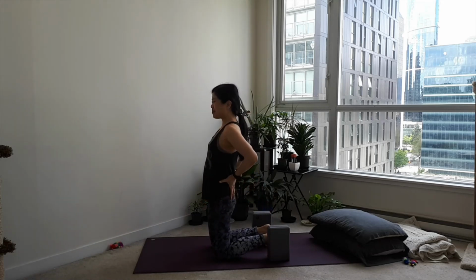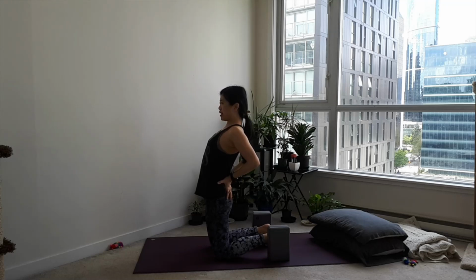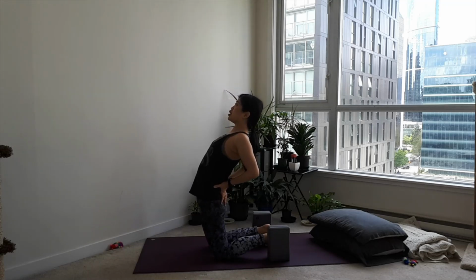Take your hands to the back of the pelvis. Draw the tips of the shoulder blades together. Strong legs, strong core, lift your heart up. So this is Ustrasana, camel pose.